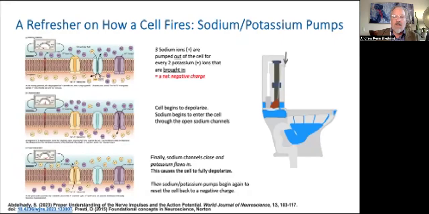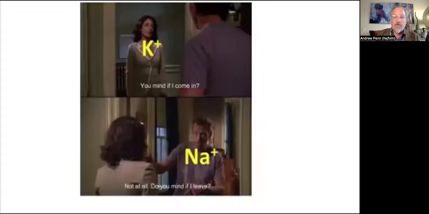You can think of it like when you flush your toilet. You can't stop the flush of a toilet midway through, right? Once you push that lever down, this entire cycle has to happen before the toilet can be flushed again. And similarly, a cell that has fired has this refractory period where it can't fire again for a very brief period of time while it is recharging. Silly science nerd joke here.